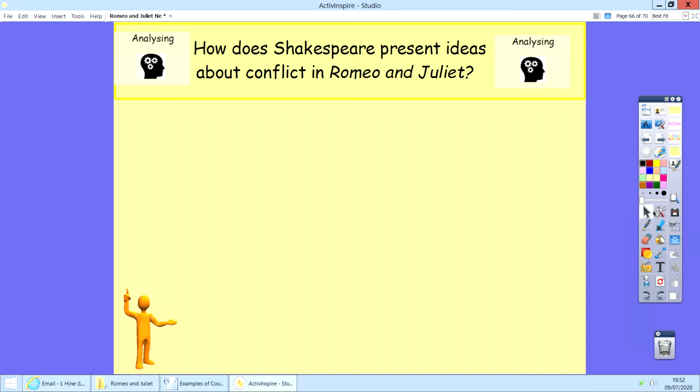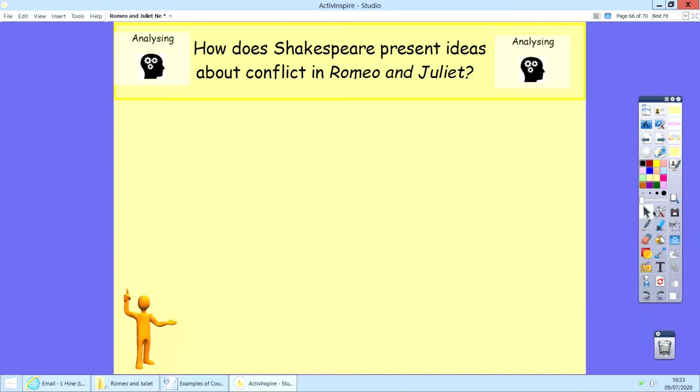Fight scene. But there are plenty of different types of conflict in Romeo and Juliet, and you guys know about the different types of conflict because you've done the poetry. So you know that there is external with somebody else, internal with oneself, wanting to do something but can't, or not wanting to do something but having to, ideas and beliefs, or behavioral norms.